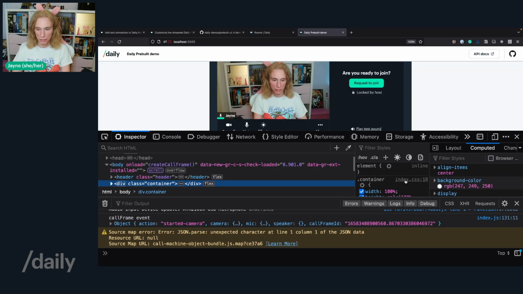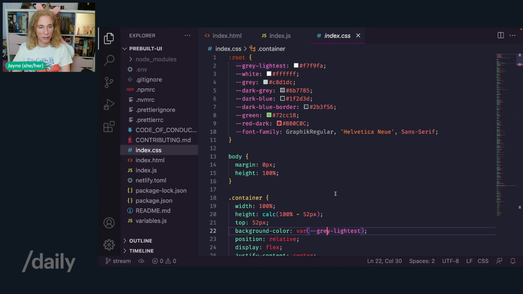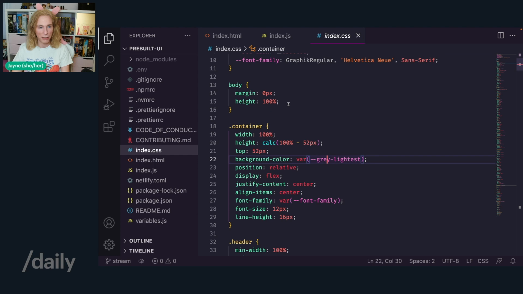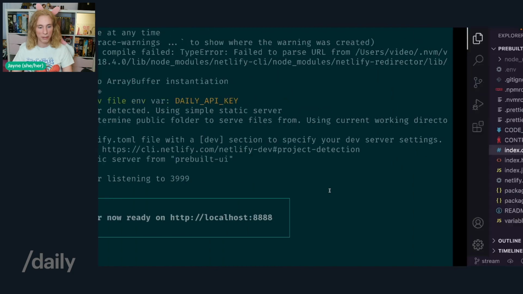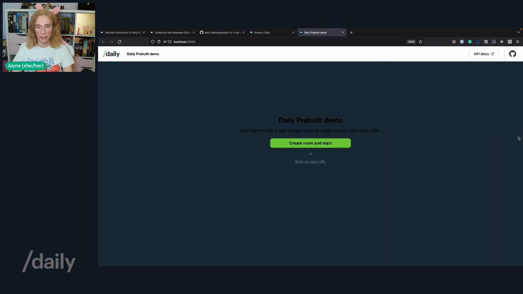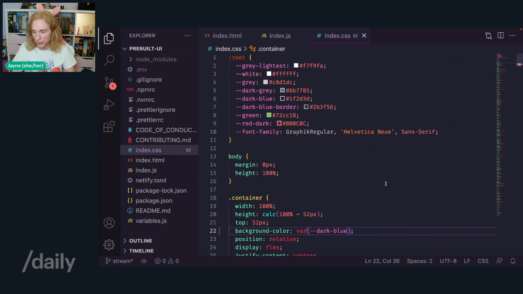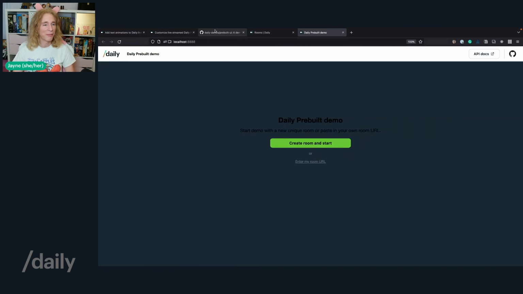Is it? Light gray. We'll make it dark blue. It's way better. Yeah, that doesn't look good, but we'll keep it like that for now. I like playing around with CSS, but it's probably not the best use of our time right now.